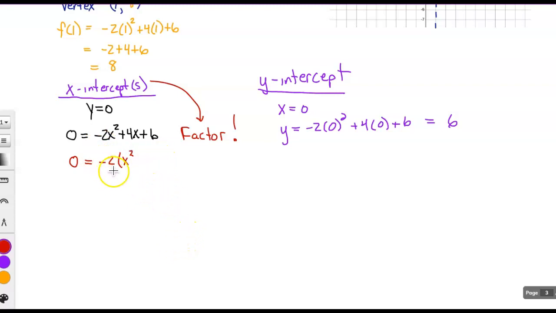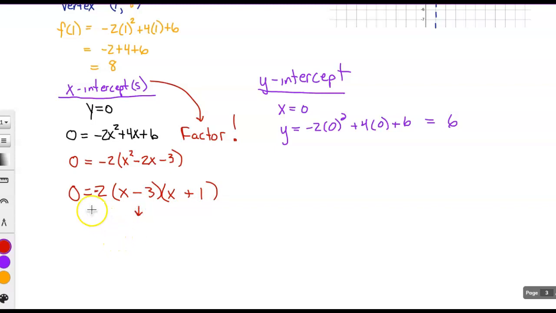And just be careful if you have a leading negative like this, you have to make sure that you change all of these signs. So 4 divided by negative 2 is negative 2. And then 6 divided by negative 2 is negative 3. So you just have to be really careful if there's a negative that you change all of the signs on the inside of the parentheses. So now if we factor this again, into 2 sets of parentheses, we get x and x, we get 3 and 1, minus plus.